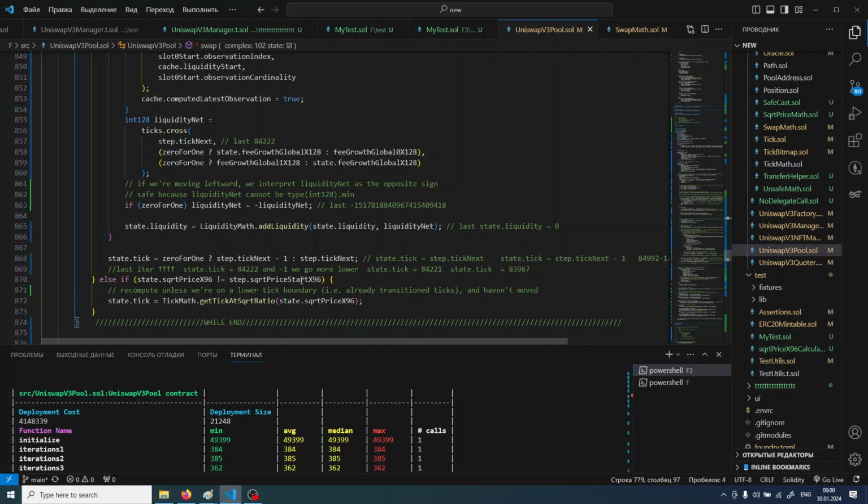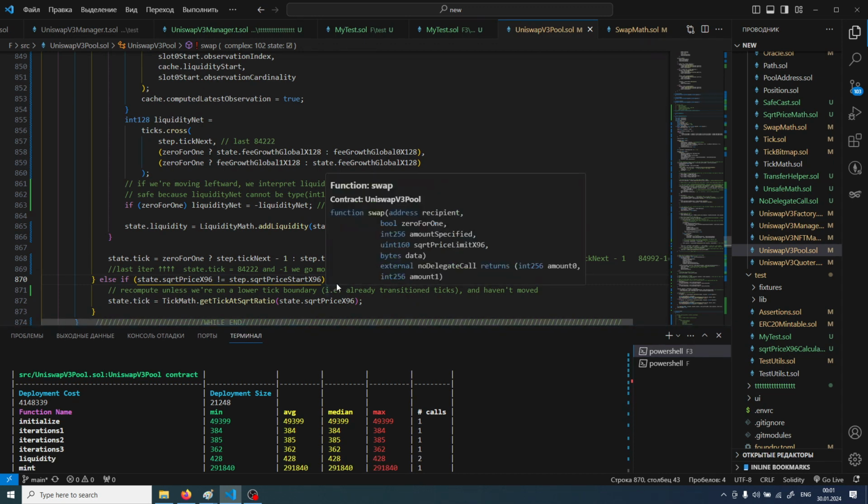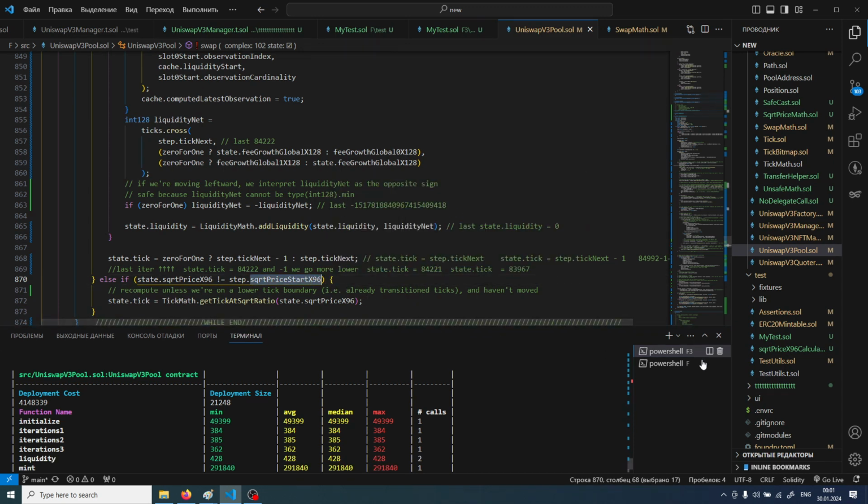Several words about this part of code. We go to this part of code at the end of our iteration. When we reach the limit, or when we reach our minimum tick, we have true here.